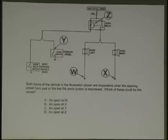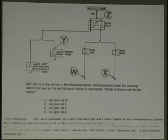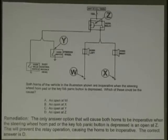Read the question. Inoperative with the steering wheel horn pad and key fob. What controls that? Look at this. So what's the only answer? Z. Very good. Now you see how to break that down? We're trying to show you, not play the guessing game, but how to break the answer down. You notice information. Sometimes you forget how to look carefully. Everyone runs to the toolbox. Sometimes you need to look at the paperwork. Look at the diagram.